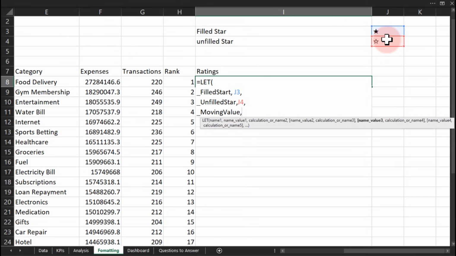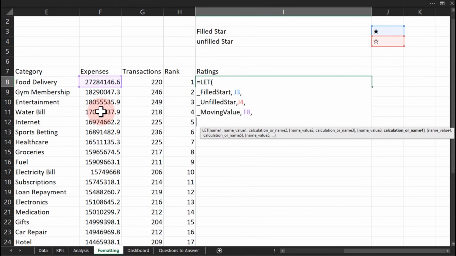Inside here we want to store this particular value. So maybe your question will be, why do you name it moving value? That was because it's going to move from here to here to here down to the last row. There is no cell locking in here. So put a comma, Alt Enter again.